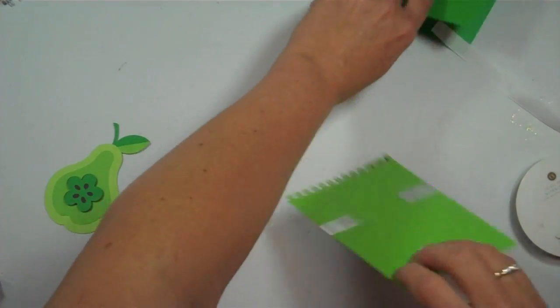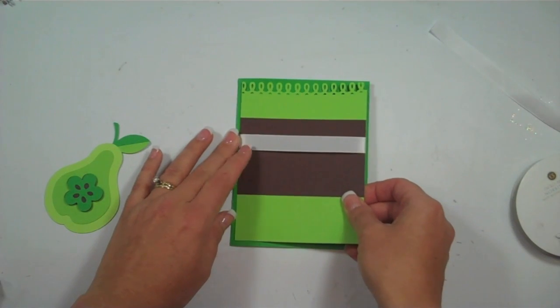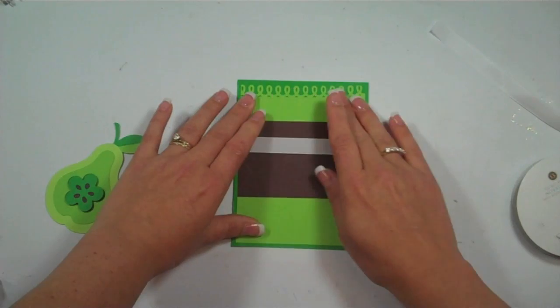All right, I'm going to add this on my green base. I love these colors. I do. I like green. I do.